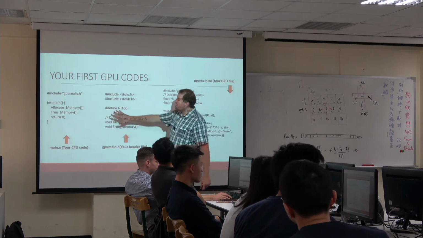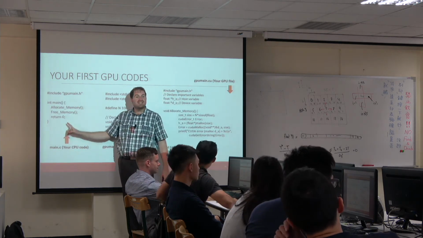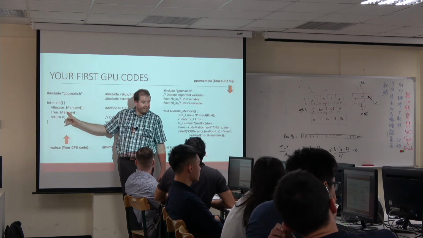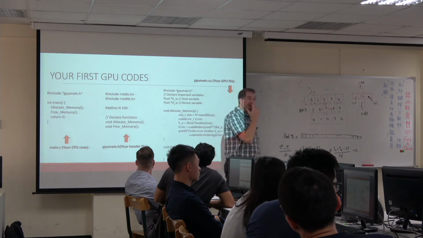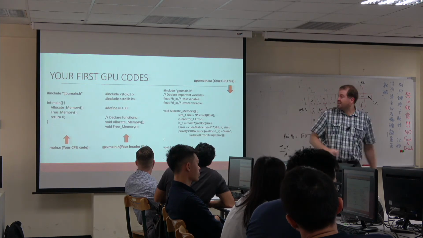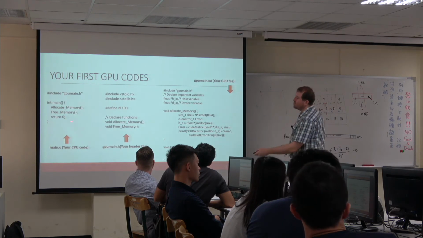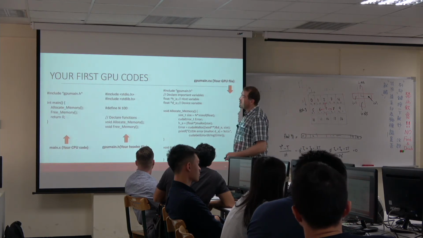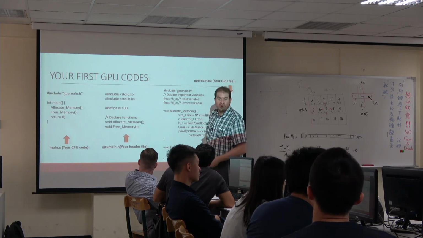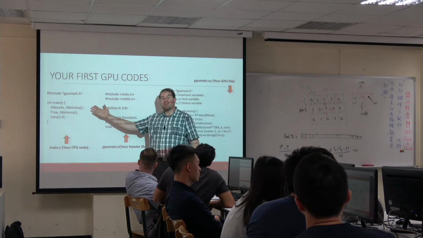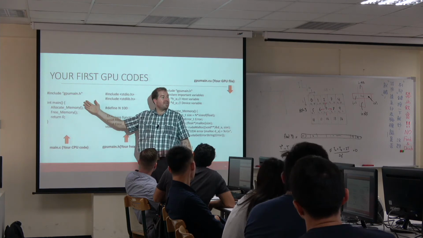Then you can see we've got int main. Int main is something which executes on the host always. So int main must be placed in the CPU file, the host file. If you have a look at this code, all we're going to do today is allocate memory, free memory, and basically return. There's nothing magical here. All the magic happens inside these functions.